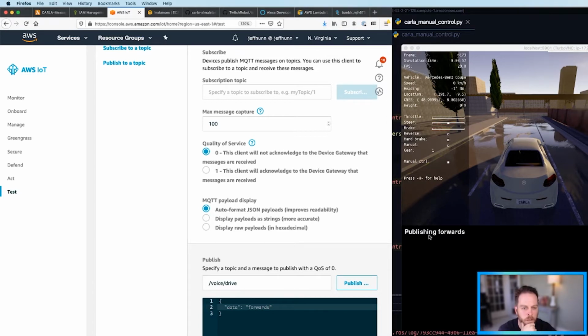So I hit publish. It says I'm using the HUD to say publish forwards. And here's what I've noticed. It doesn't work. Let's try it one more time. Sometimes it takes two tries, and then sometimes that doesn't work. And the problem is this manual control needs to be off. It needs to be in an auto mode. So I can hit B. Let's make sure I've selected this, B, to turn that off. Set vehicle control manual override to false. Now when I hit this, it should work.